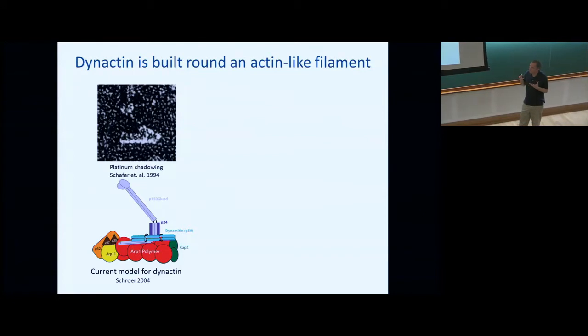So we thought very early about trying to do some structural work on this. I thought about, could we do crystallography? But there are a few reasons why it's a bad target for crystallography. You've got this long, flexible protein called P150 glued, and that would make it hard to crystallize. And also, we can't actually make this recombinantly. So we're quite limited in how much protein we can make. We have to make it from pig's brains. We go to the butcher every Tuesday, get fresh brains, and we can get about 0.5 milligram of protein out of that prep. But that's then a perfect amount for Cryo-EM.